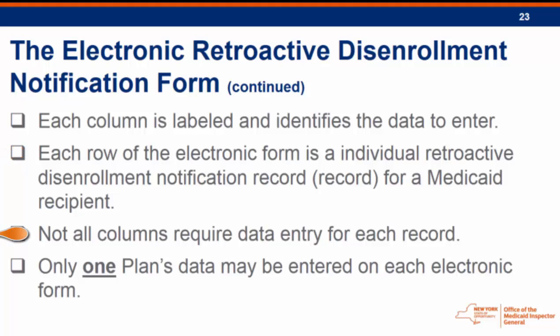Not all columns require data entry for each record. Only one plan's data may be entered on each electronic form. It's important to remember, on the same day the district submits a file to OMIG, the file should also be securely transmitted to the plan. Please note that the upload application does not submit the file to the plan.